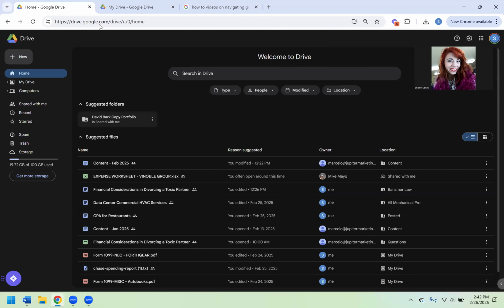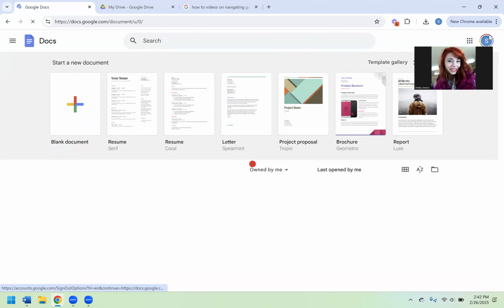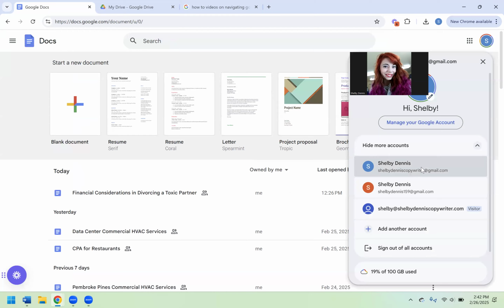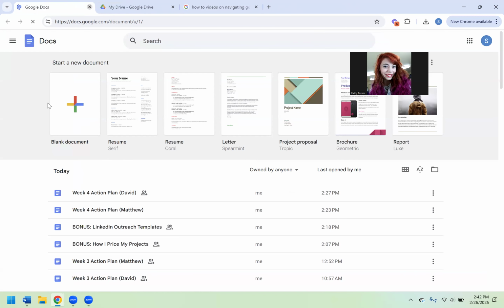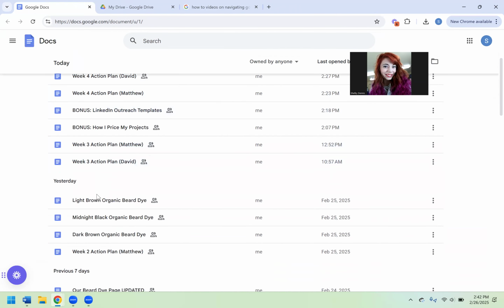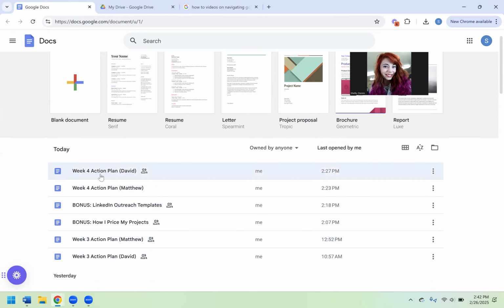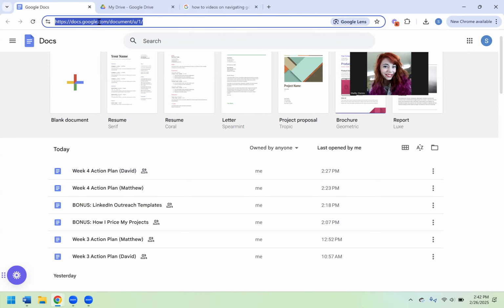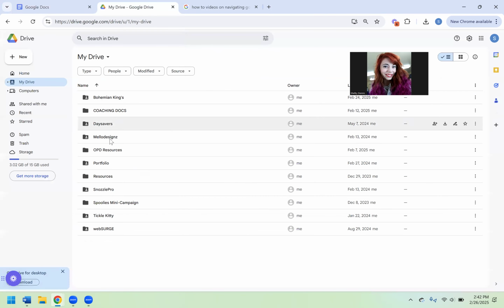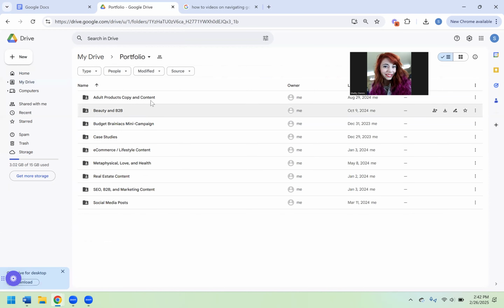Now, by comparison, let's come into Docs and see what that looks like. Get into the right account here. There we go. So when you come into Docs, you can see all of your files, but it's a lot less organized. Every single thing here lives in a specific folder, and for my brain, it just does not work to have this long list of things. So for me personally, I am never going to docs.google.com. Not really ever doing that. I mostly live here. So let's go into our portfolio section.